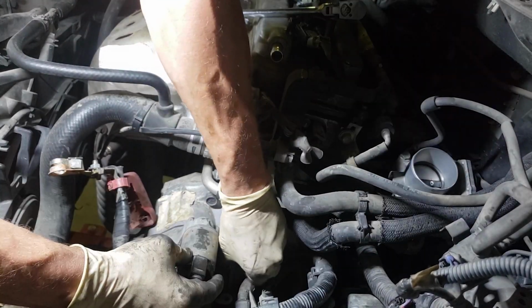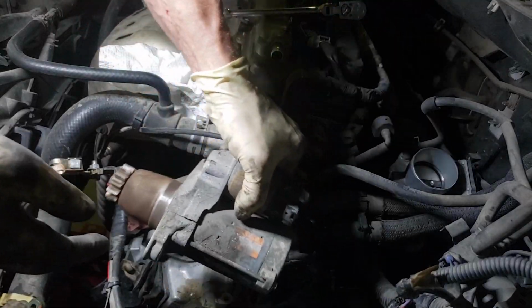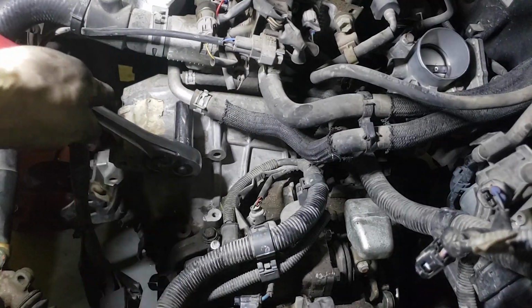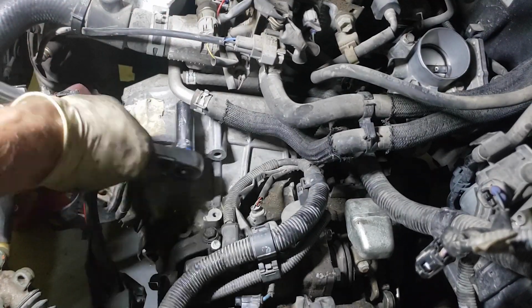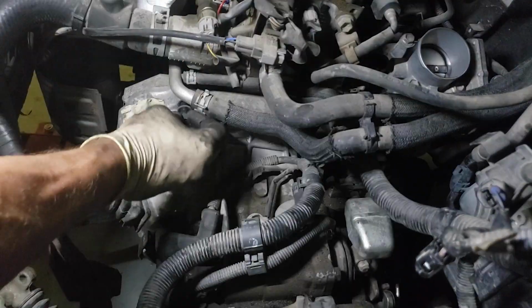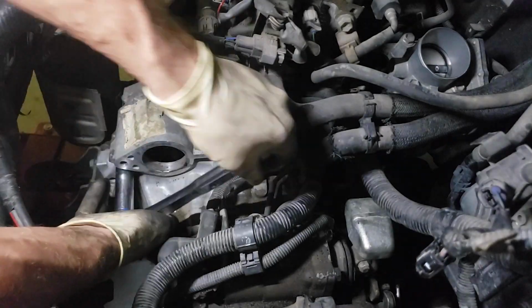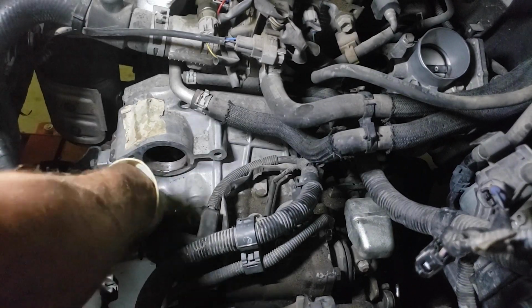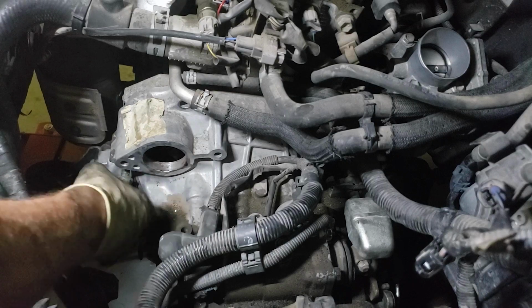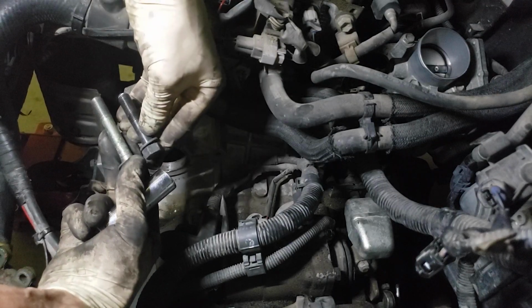Remove the 14mm bolt holding the starter. We can now begin removing the upper bell housing bolts holding our transmission to the block. Remove the 2 17mm bolts from the bell housing. Remove the lower 17mm on the side of the bell housing. These guys, different lengths.